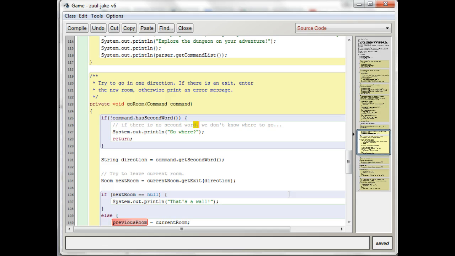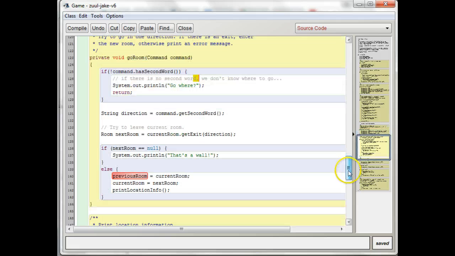Okay, so here's our next problem, down in goRoom. We need to save the current room, right? So what we could do here is push the current room onto the stack.